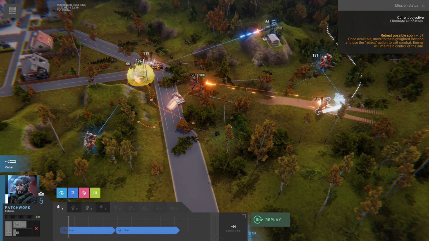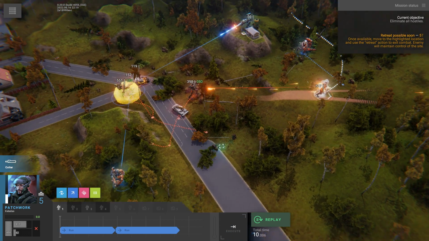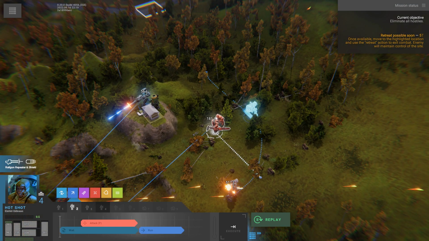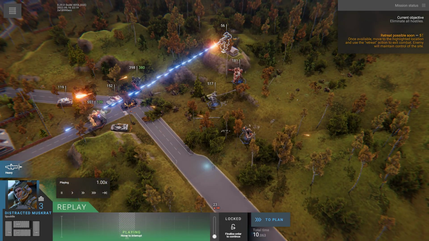All right, let's... oh, execute. Okay, I was like, where's the execute button? But the replay button is just there. All right, let's see how this goes. Who hasn't got any orders? Oh, it's distracted Muskrat because I basically just want him to shoot and cool down. That's fine. No, I don't want to replay. Let's go.